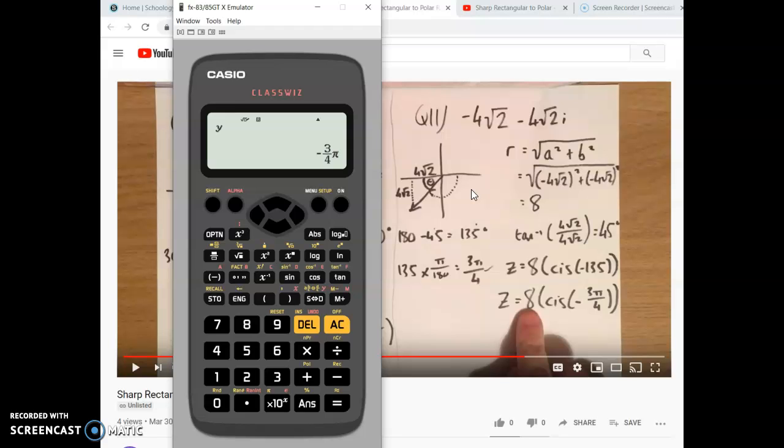And again, the other thing to say there is you could have done it in degrees mode, and then that would have given you 135 degrees. Multiply it by pi over 180 would get that for you as well. So you can just operate in degrees and change the angle to radians at the end if you want, or else do it fully in radians mode as I've done here.